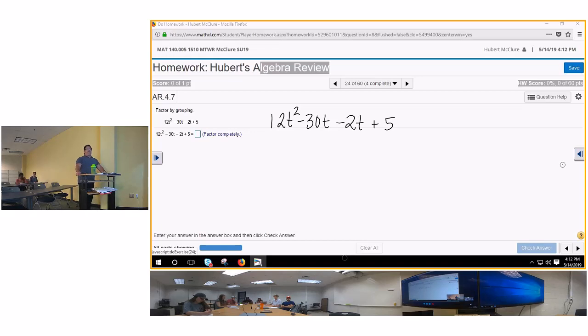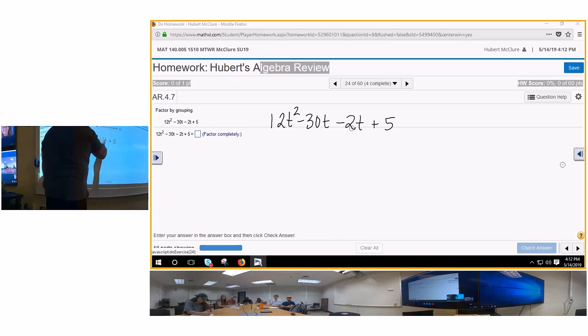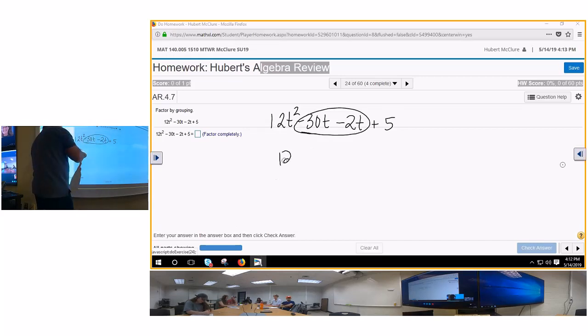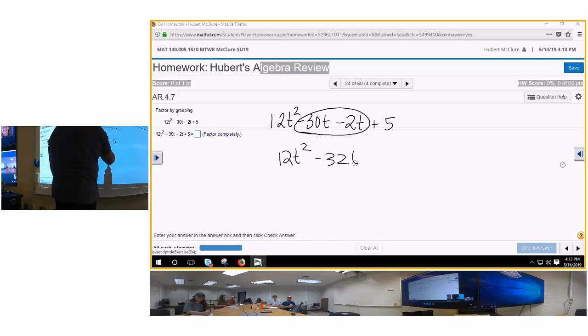But what are you supposed to do if you have 4 terms? Combine like terms. Well, you could with this one, yes. Good. Or you could group the first 2 and the last 2. It's whatever you want to do. Sometimes they give you another term that you can't, and you do first term and the last term like that. But in this case, these 2 combine like terms. 12t squared. You owe somebody $30, you owe somebody $2, you owe $32 plus 5.